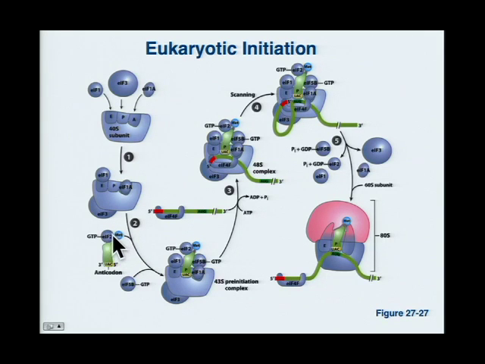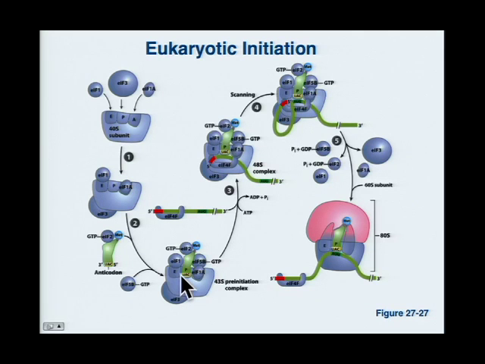But it is charged, and EIF2 is doing that surveillance role. So here it's just saying, okay, I'm going to find the methionine. So IF2 does not bind to, like, aspartic acid tRNAs that are charged. It only binds to methionine tRNAs that are charged. And then it brings it into this complex. And then in the next step, we recruit the mRNA that's pre-coated with some of these proteins.